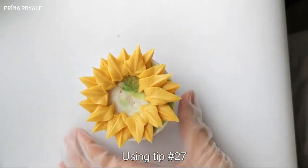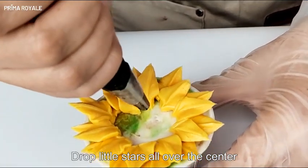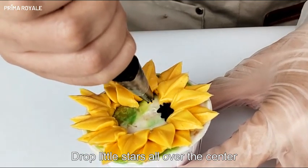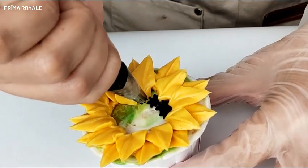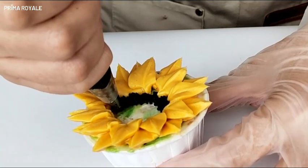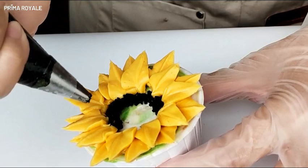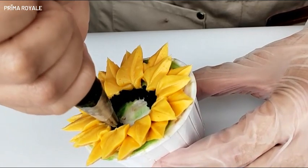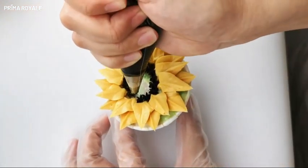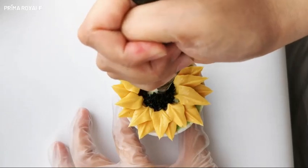Using this tip, we are going to squeeze little stars all over the center. Just squeeze and release, squeeze and release, squeeze and release. Okay, I'm just going to speed up a little bit here.